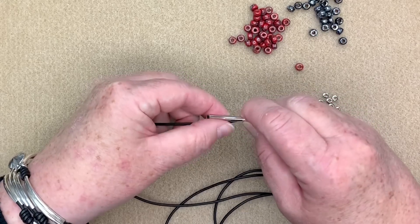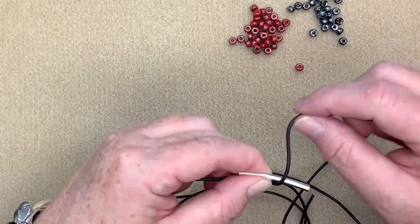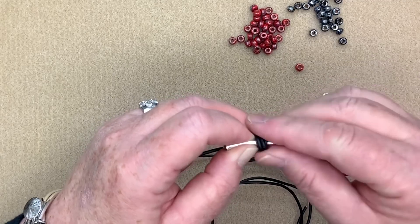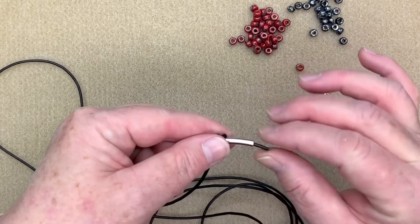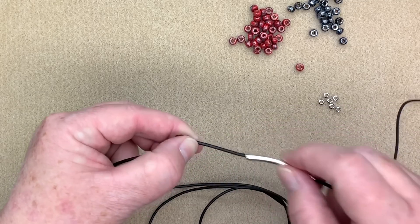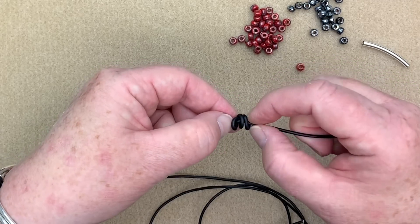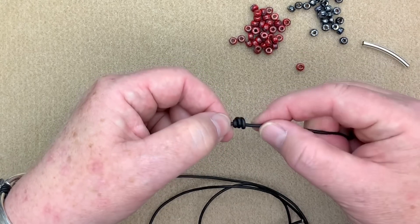I take my tube and place it on top of my leather, working with my right hand — if you're left-handed, do it the opposite way. I wrap around working towards my left hand: once, twice, three times. I've got one wrap going that way and then two nice little wraps. I take the end I was working with and place it through the back end of the tube. The tube is included in the kit and we do sell them on the website. I hold on to the knot — I don't want to let go because the whole thing will fall apart — then place my thumb behind it, tighten it up, and I've got three nice little wraps.